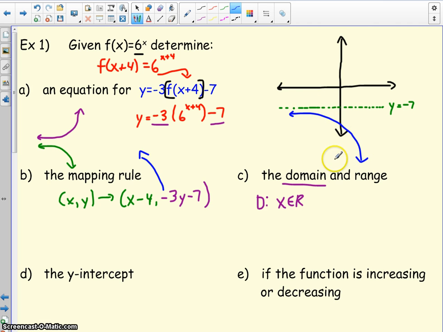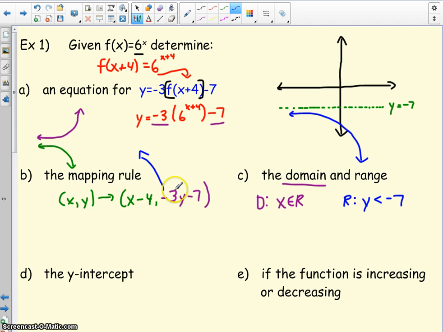Okay, so looking at this, once I have this picture sort of drawn out here, I can see my range relatively easily. I can see right from here that my range is going to be any y value less than, but not equal to, so just strictly less than, negative 7. Okay, so again, having that sketch just ready to access really does help.